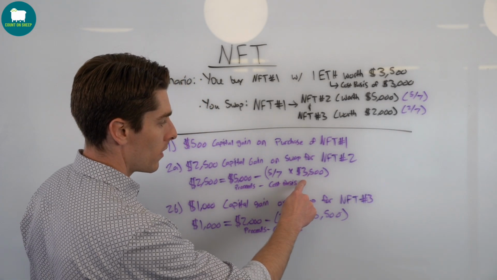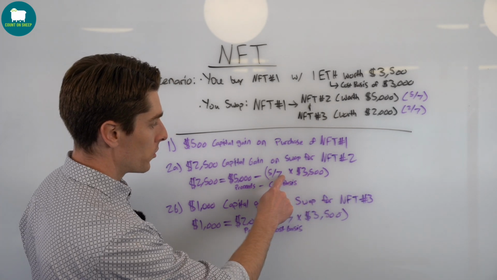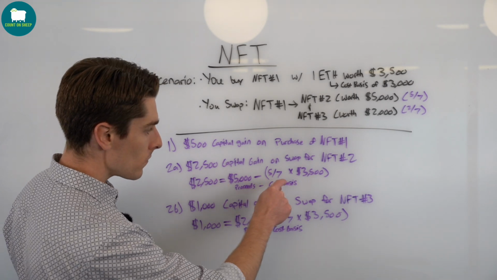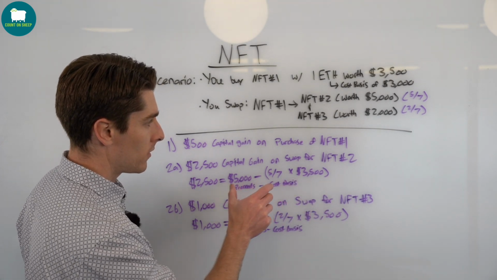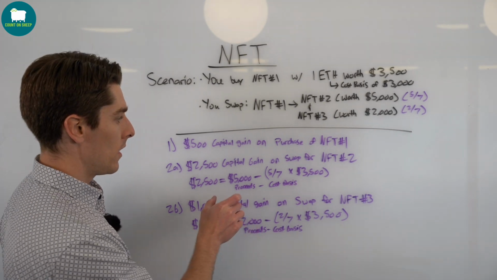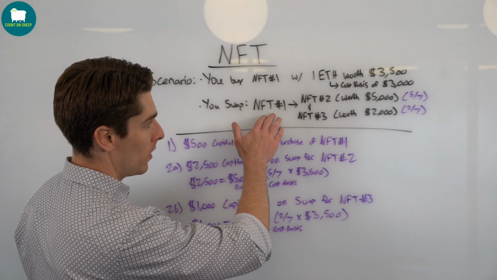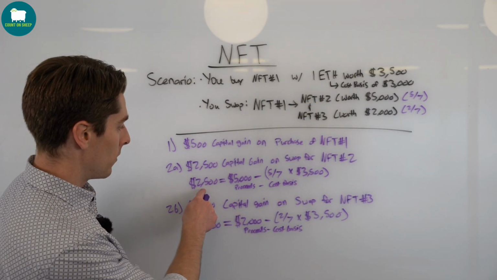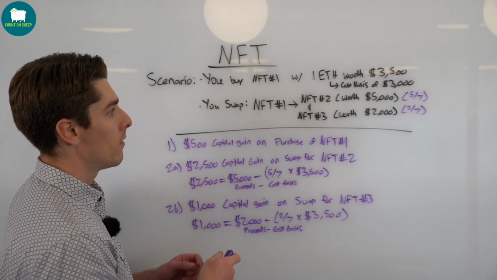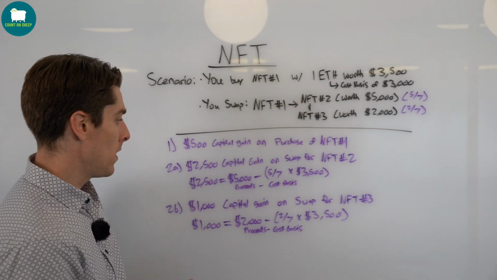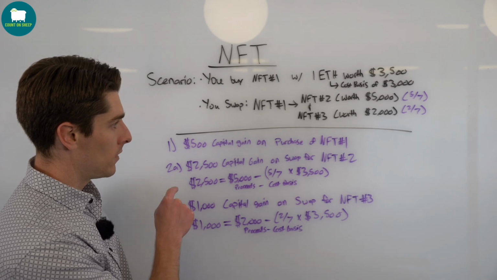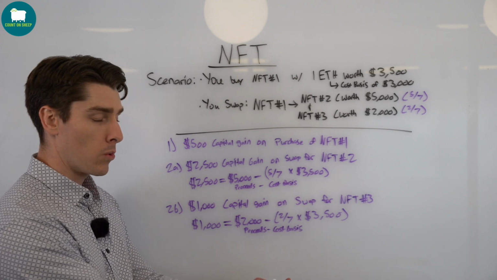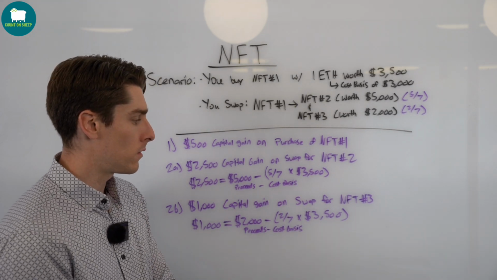So we take the total $3,500 worth of cost basis and we multiply it by 5/7 for NFT 2. So basically what that means, we take 3,500, multiply it by 5/7. That's the portion of cost basis that is being allocated from NFT 1 for NFT 2 for that part of the transaction. And so ultimately that results in a $2,500 capital gain for the purchase of NFT 2. Okay, next, the same thing is done for NFT 3. So in total, it was worth $2,000 at the time, so proceeds is $2,000, and we need to subtract out the cost basis.